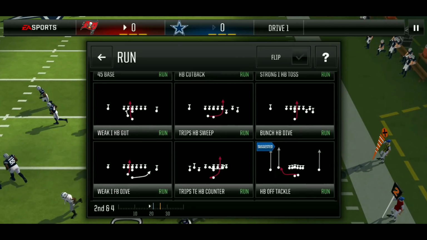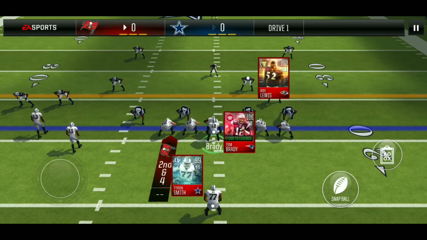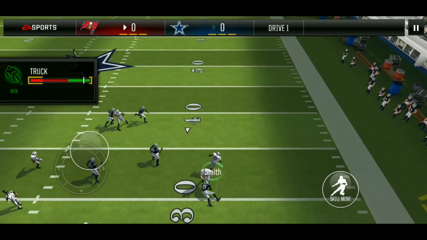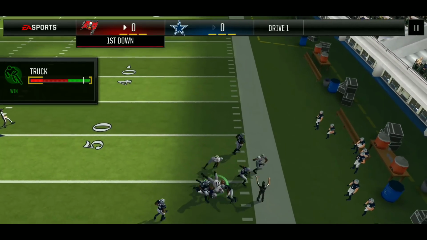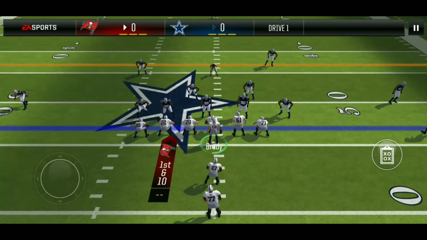We're going to start run heavy and then eventually bring in some passing. We're going to go with trips tight end halfback counter. Looks like we're up against nickel. So we're just going to follow Zach Martin if he jumps out in front and gives us a good block. And we break 2 tackles and we are up to about the 45-yard line. We will just continue with runs, just show off his running.